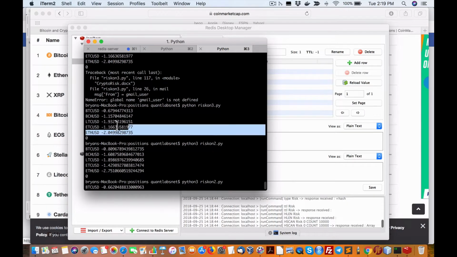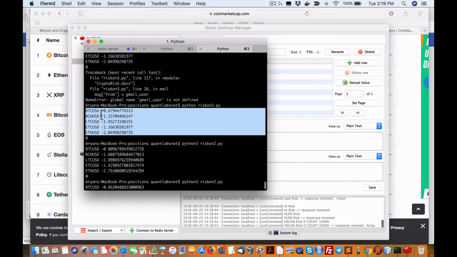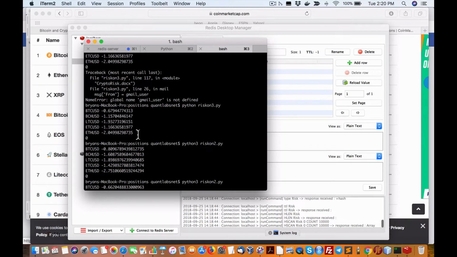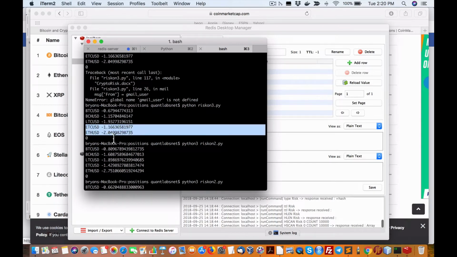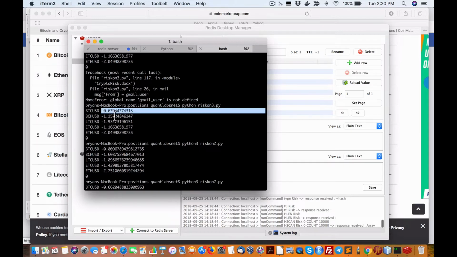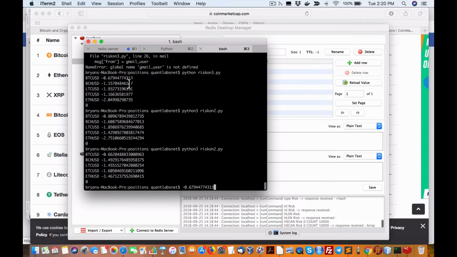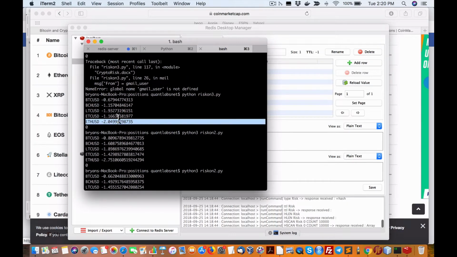So what we can clearly see here is we measure the big coins: Bitcoin US dollar, Bitcoin Cash US dollar, Litecoin US dollar, Ethereum Classic US dollar, and Ethereum, or Ether, against the US dollar. You can see the big swings here, down 2.04%, Bitcoin down 0.67%, not big. That's the big boy, as we all know. The granddaddy is Bitcoin. So when you see these kinds of heavy losses at 2%, 1%, those are pretty big.